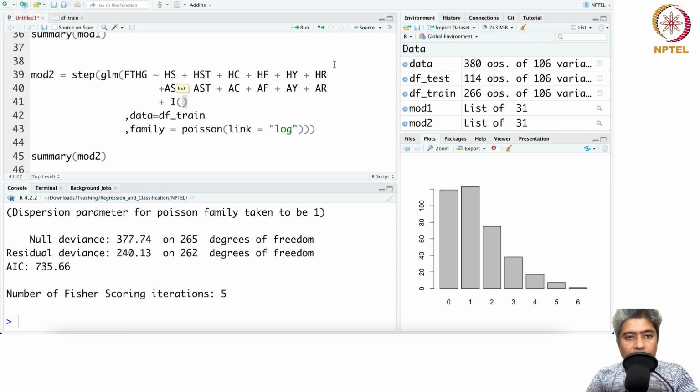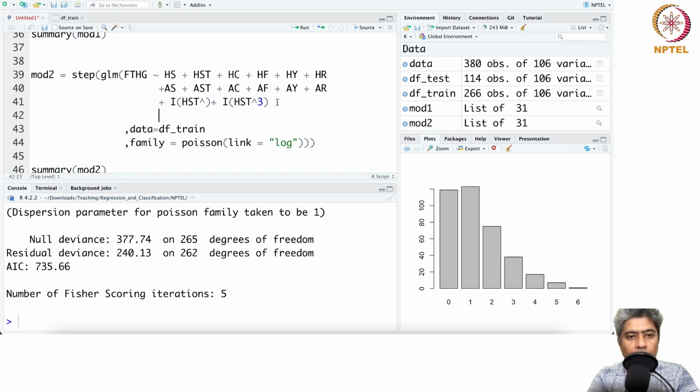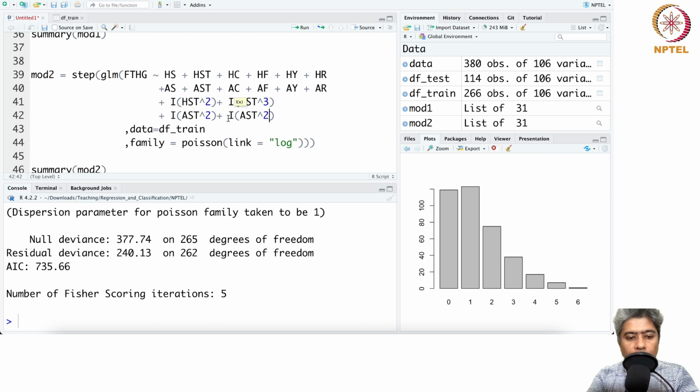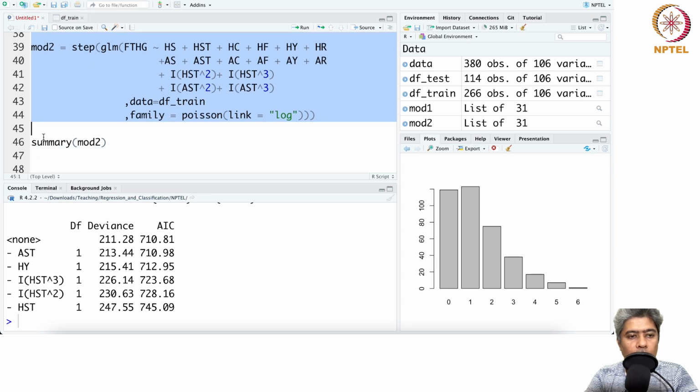So in case it has, we would like to have the square, maybe the cube, we don't know, and then maybe I(AST^2) square effect, and I(AST^3) cubic effect. And let me just run this.